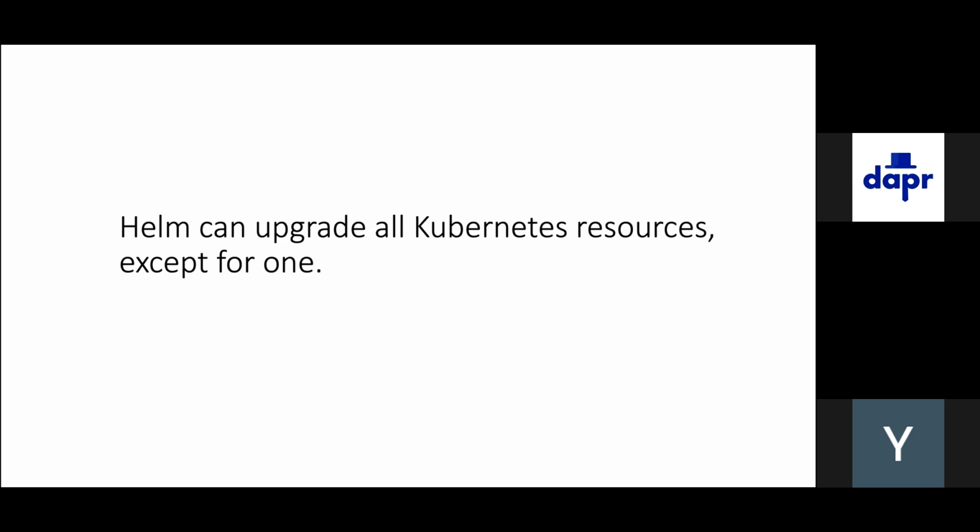Some stuff that makes it a challenge to really keep Helm charts maintained and working with CRDs especially is this thing. So Helm can upgrade every Kubernetes resource that's available. Kubernetes has hundreds of resources, except for one. There is one resource that Helm cannot upgrade, and that's CRDs. If you really want to take a look into that, be my guest. It's a pretty long read. If you Google Helm CRD support, you'll see it's an open issue. Lots of controversy around that, but the end result is that Helm in version 3 cannot automatically upgrade CRDs.